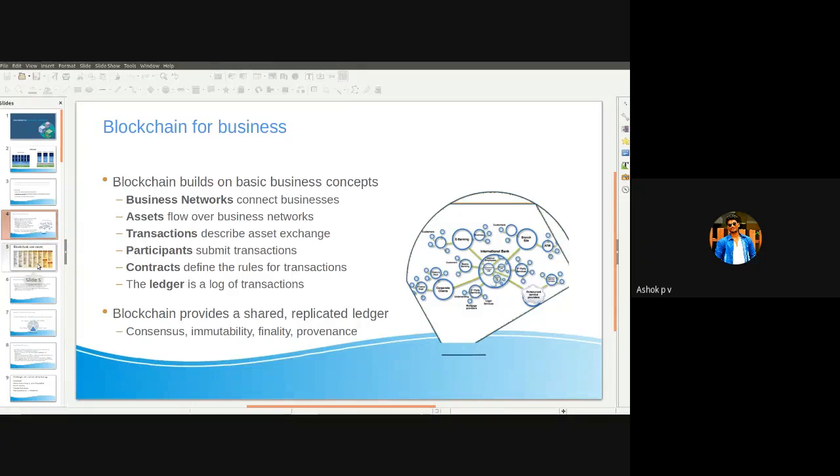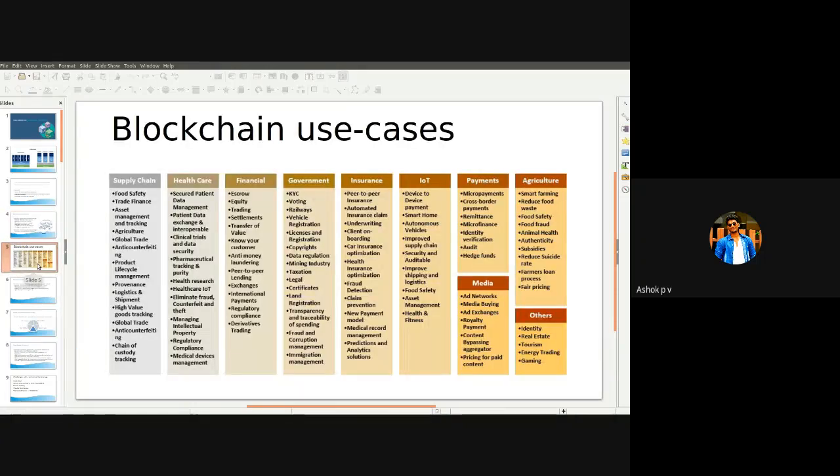Let me just show you the use cases for blockchain. These are the different sectors and use cases in blockchain that are being used right now in enterprise applications. And in blockchain, I see IBM is the one that is going forward very strongly. In agriculture, there is smart farming, reduced food waste, food safety, and other things. In healthcare research, they're using blockchain with IoT nowadays as well. So connecting IoT with blockchain will increase usage across most sectors in the future.